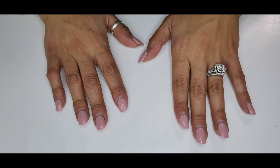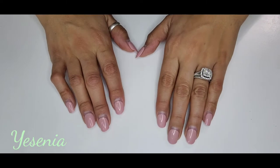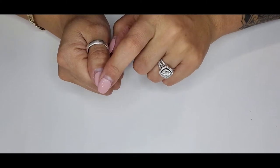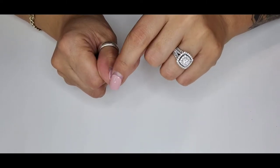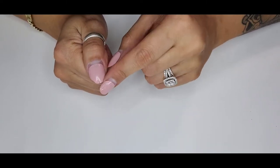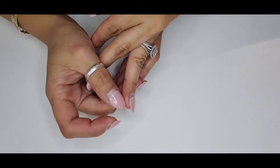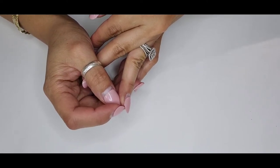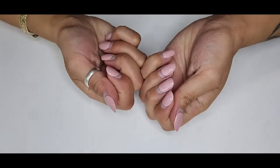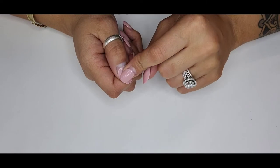These are my nails I applied three weeks ago. They ended up lasting me three weeks — I am in love. The only thing is this one fell off twice and then it broke. The edge broke a little right there and then it broke right in the middle. And then this one too, right here, it broke — it just chipped right there, a little piece. But other than that, they lasted me this whole time. You can see how grown out they are. This one fell off twice on me, so I had to re-glue it back on.